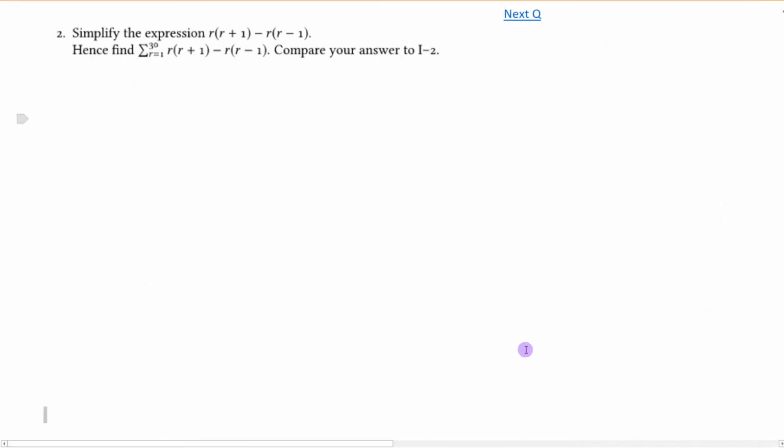Right, just moving on to compare this with our previous way of doing this question from sheet 1. Have a look at this, and it shows you how they're going to build up the method of differences questions. So I'll give you about 2 minutes to have a go at this.